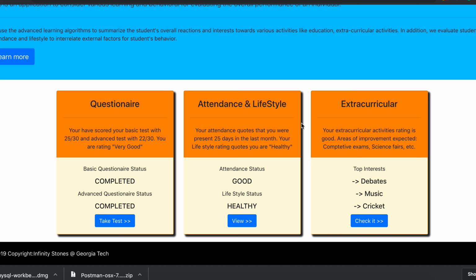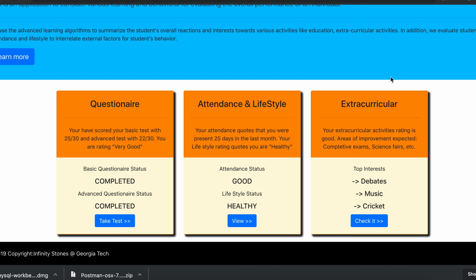So we have planned to keep four things in the lifestyle section. First will be how regularly the student is exercising, whether he is exercising daily or not. Second, whether he is choosing a healthy food habit daily. And third will be whether he is having regular sleep every day. And fourth will be whether he is meditating. So we can give a score to a student based on the lifestyle that he is currently adopting. These things also we will take into account while showing the final summary report of a student's performance.